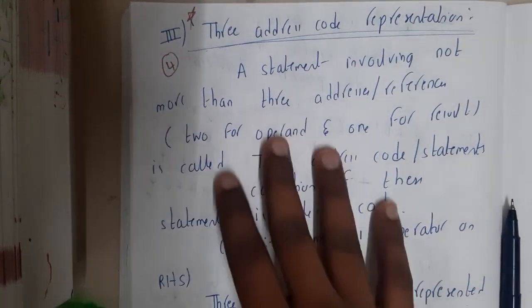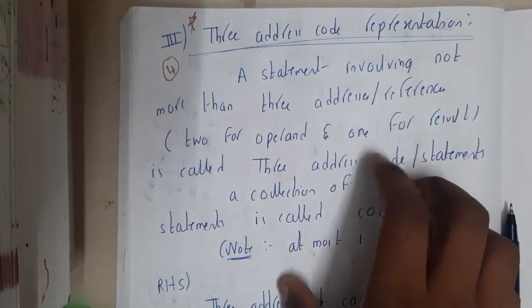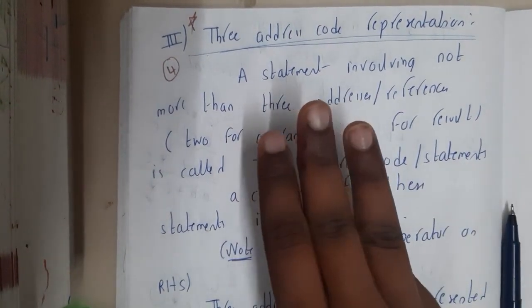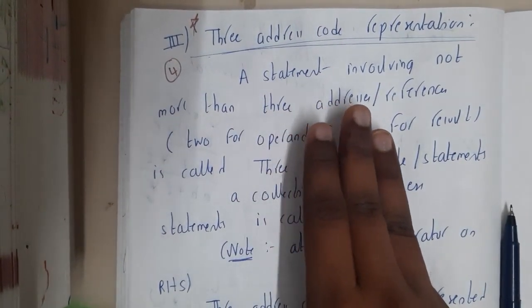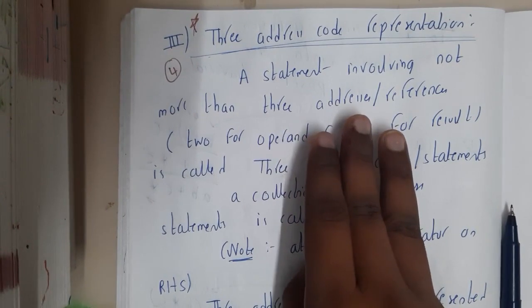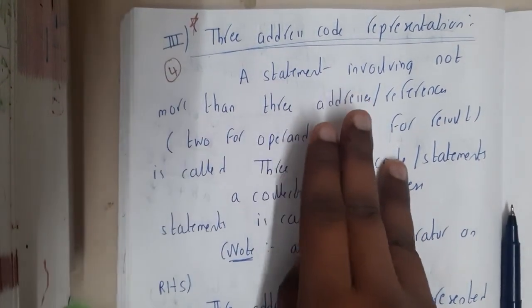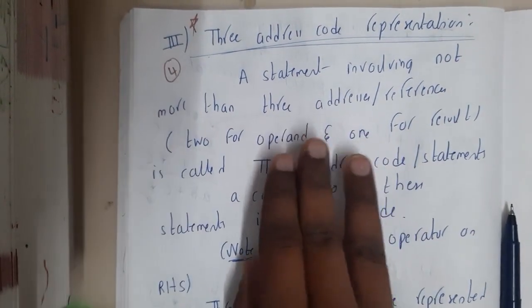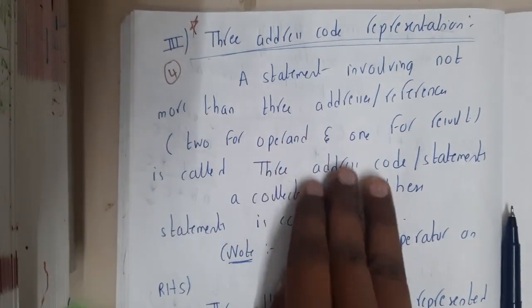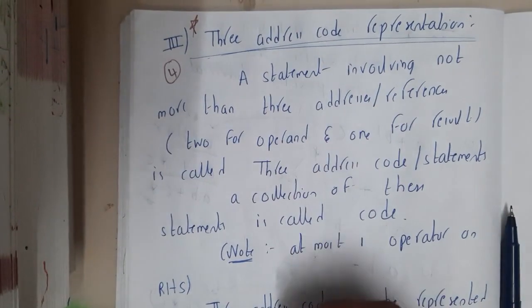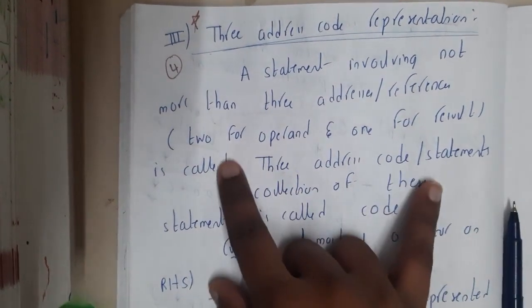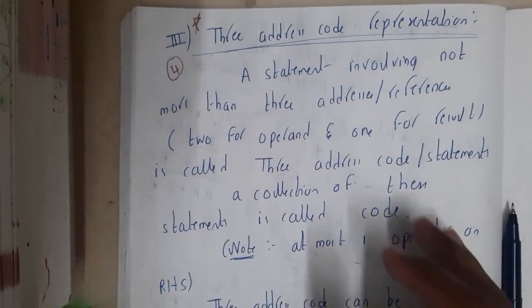So basically any kind of expression can be broken down into a maximum of three addresses, which independently represent two operands and one result. So one is to store the result. These three addresses can be used to represent as many expressions, of a big expression, guys. You'll understand once we go through an example.